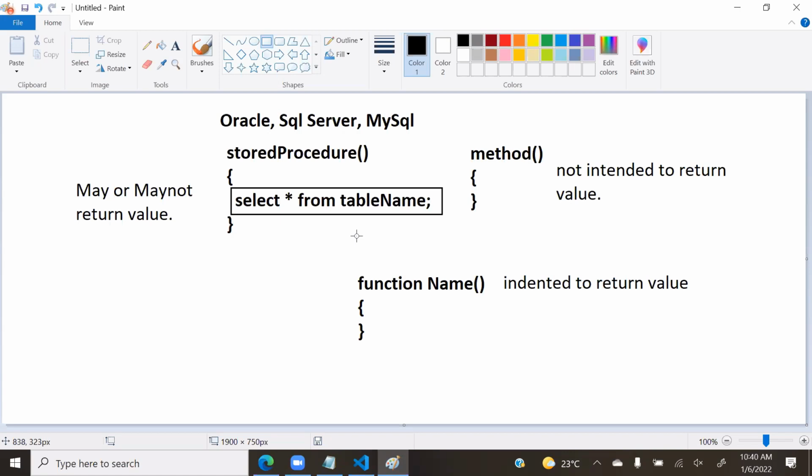That means in a method or a function, memory is always allocated. But in a procedure, memory will be allocated only when data is coming. If not coming, it's not allocated. Very good. So methods and functions can't do that. That is the reason databases call them stored procedures. Stored procedures will decide whether to save the values or not.